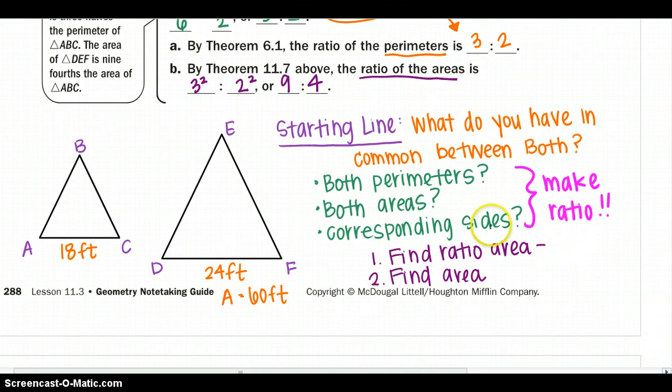I can say I have corresponding side lengths that are the same. So I'm going to make my ratio out of that 18 over 24, which I can reduce down. 18 divided by 24 becomes 3 fourths. I'm going to say my small triangle over my big area. So I would finish that by saying 4x is equal to 180, and then I would complete that by solving.